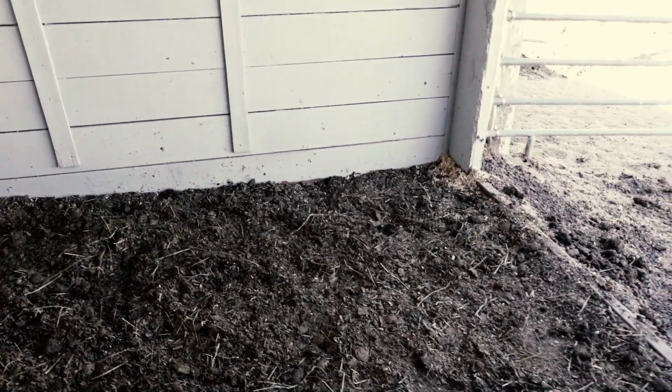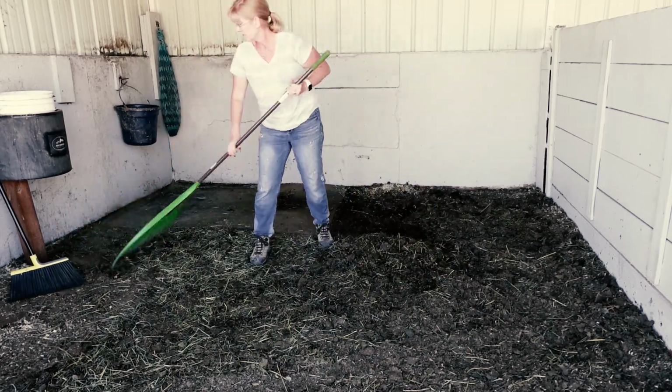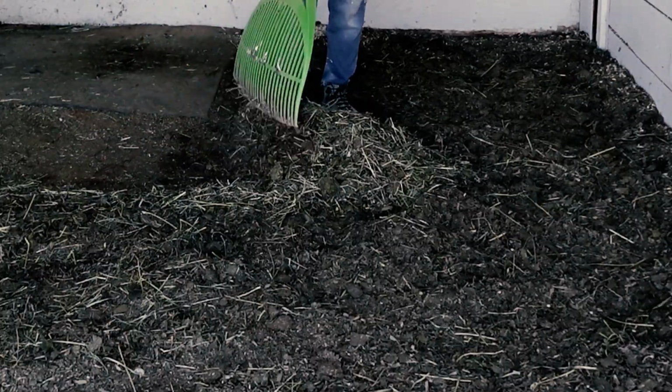Okay, so back to Timon's stall as my example. His stall is a mess. This horse, that's the only flaw I think that he has, is he tears up his stall, which isn't a huge deal, but I want to make sure that I can keep his stall as nice as I can so that it's comfortable for him. So for this example, what I did was I stripped out all of the yucky bedding from his stall.